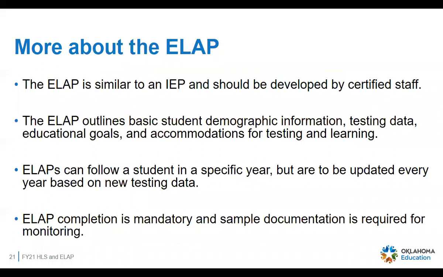Okay, so here, just to reiterate a few points here. The ELAP is really parallel to an IEP and should be developed by certified staff. The ELAP outlines basic student demographic information, testing data, educational goals, as well as accommodations for testing and learning. The ELAP can follow a student in a specific year, but that's all. They're to be updated every year based on new testing data. And the last one, the ELAP is mandatory, and sample documentation is required for monitoring. So if your district is being monitored, we may ask for samples, especially in site visits. So you need to have these on hand, available. If they're electronic, you should be able to retrieve the information for individual students.